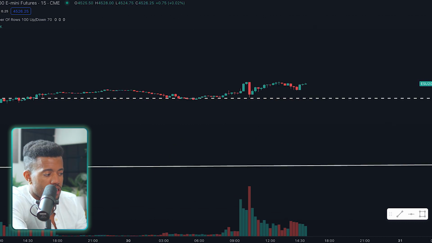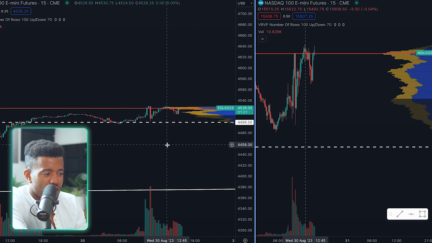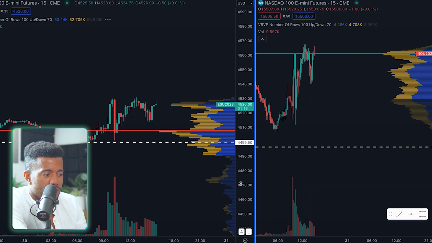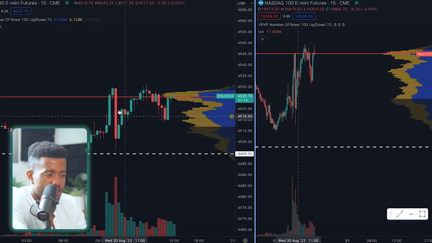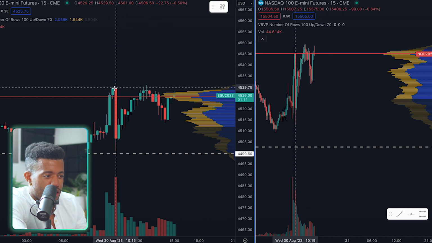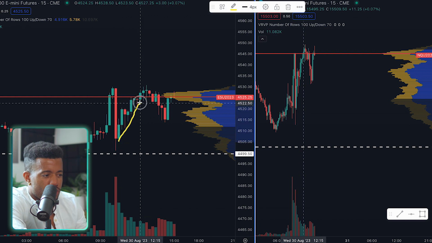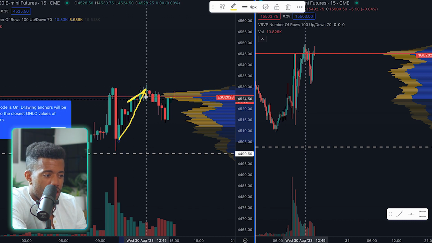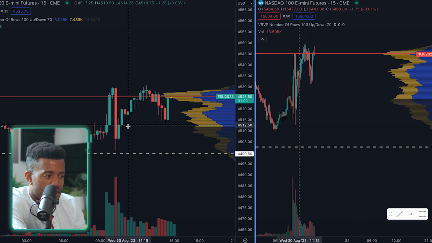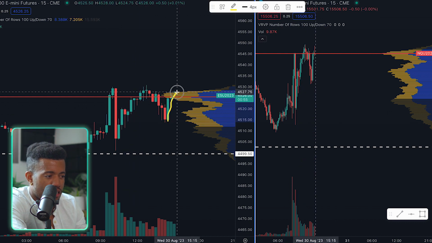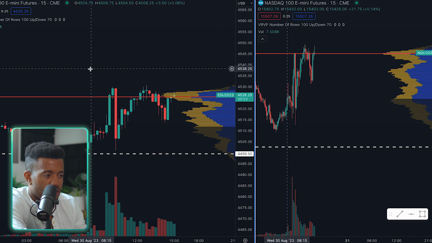Most days we're talking in the Discord, there's only 1 or 2 really, really good trades a day. And that's all you need. All you need are the really, really good trades per day. We actually look at today's session, right? We called this short here from 44.30 coming down. That was an aggressive short. And then there was this long, which we talked about, which was a very painful long. You can see this is the 15-minute chart, how much they came back and were stopping people out on the way up. Then there's this short and there's this long here, which I actually just played before I started to record this video.